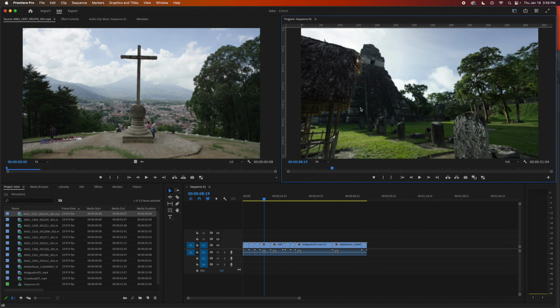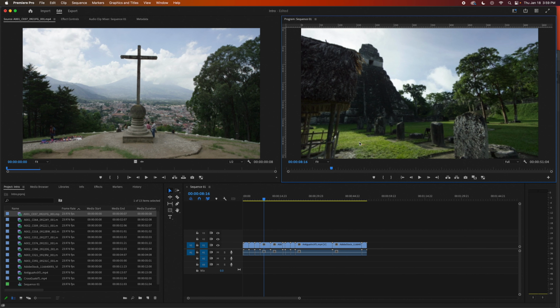And you can see here, it has pretty much the same settings. This is a marker, mark in, mark out.